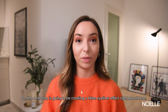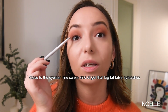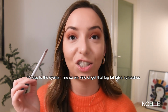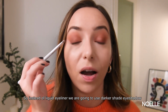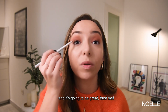So the next step is going to be creating a false eyeliner effect right about here, close to the eyelash line, so we kind of get that big fat false eyelash look, without using eyeliner that I know a lot of you are afraid of using. So instead of liquid eyeliner, we're going to use a darker shade eyeshadow, and it's going to be great, trust me.